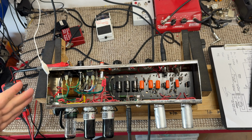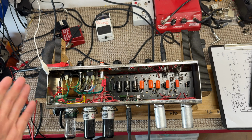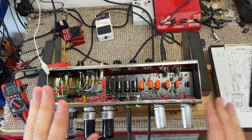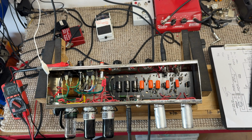We're going to fit a B plus fuse, of course. We're going to reactivate the power scaling and check that that works. We've got to sort our hum out, find out where that's coming from. We want to sort some of this lead dress out because that can be done better. Or should I say, doing it better will help with the noise issues that this amplifier has.